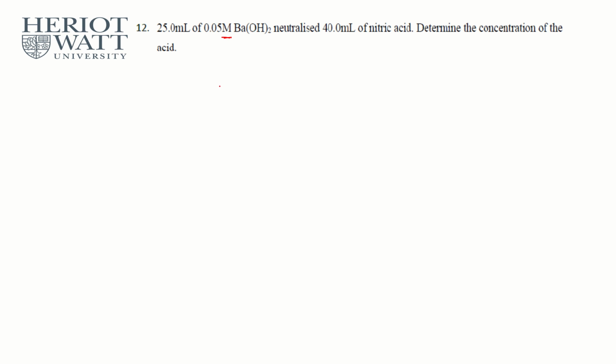Wow. First, write the equation as usual. So HNO3, without knowing the concentration, unknown, but the volume is 40 ml. Okay, and add barium hydroxide. And what is the amount of hydroxide? 25 ml of 0.05 molar. This is exactly the amount that can neutralize all the acid here. Imagine you're doing a titration. This is unknown.